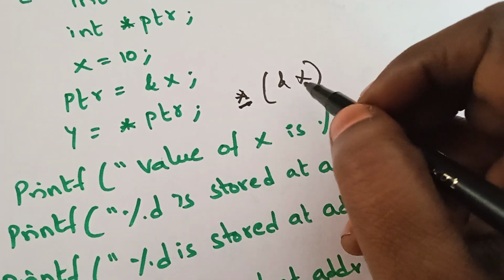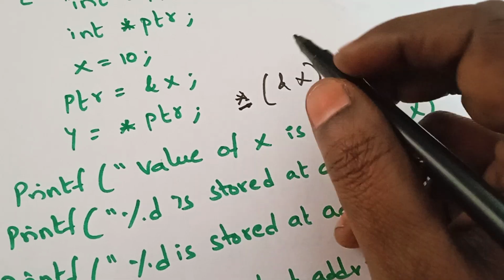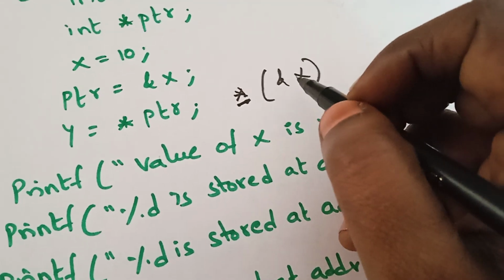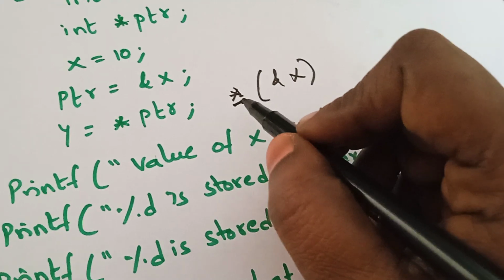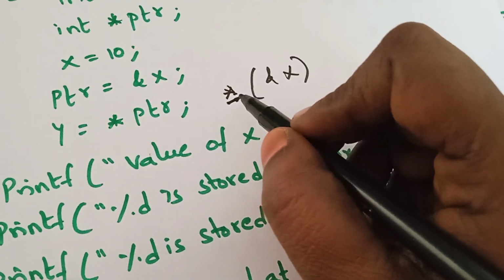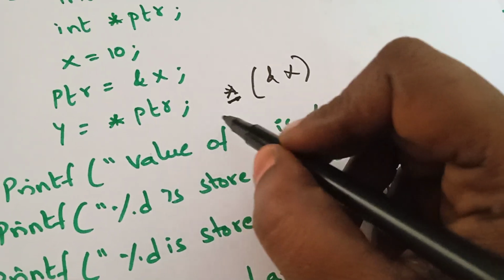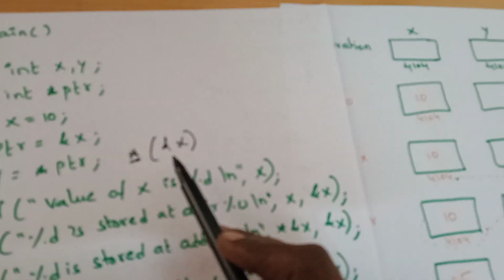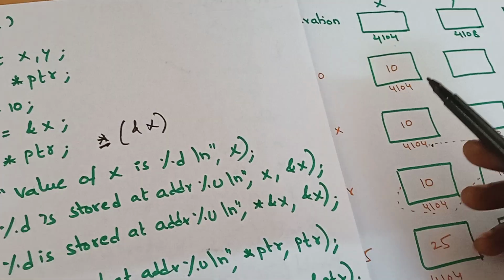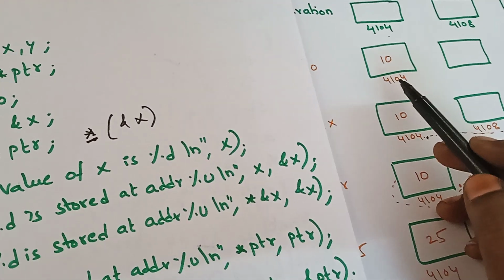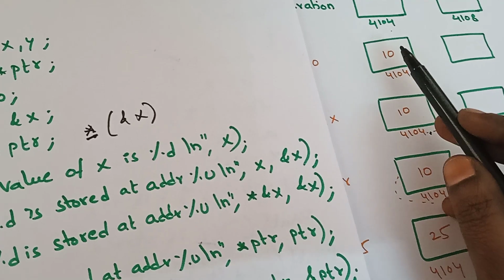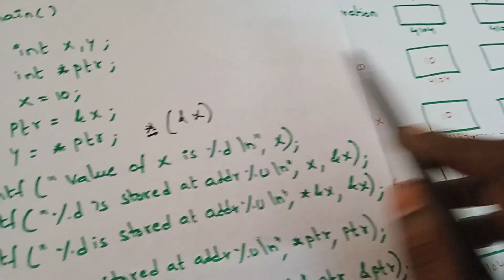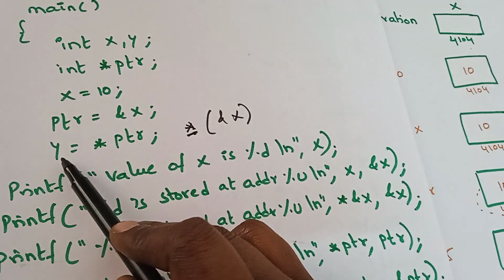And address of x is what? Address. That is how we know the particular location of the variable. Now the asterisk is what? It denotes a value. Where is the value available? At address of x. Now look at where you have to go. Address of x. Now go to address of x. Here it is. What is the value available in address of x? 10. Now that is given to y.